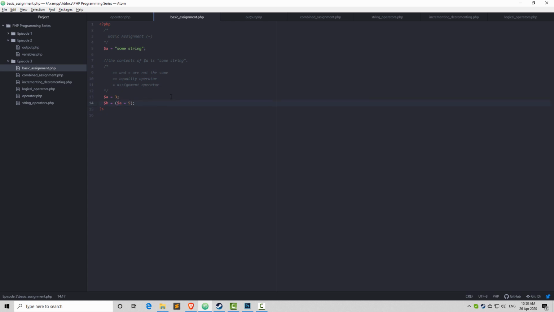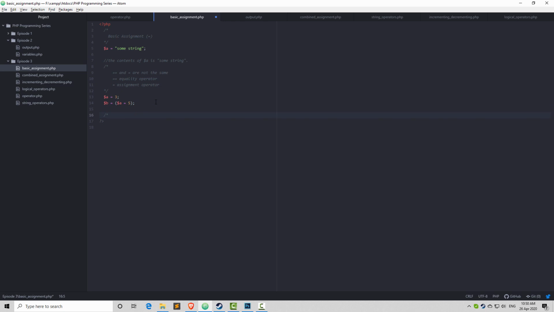So PHP uses the PEMDAS rule. Now, variable a is replaced by 5. Then what is the value of variable b? The value of variable b is also 5.